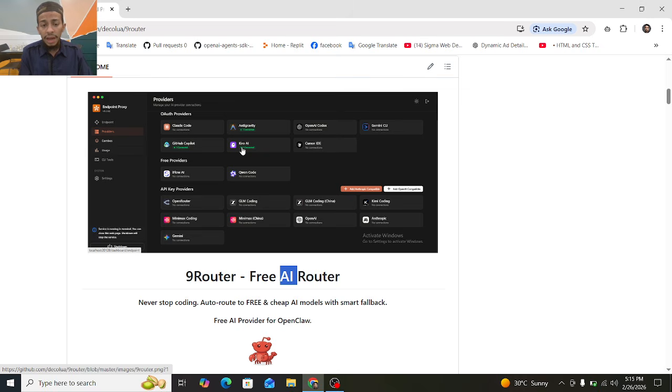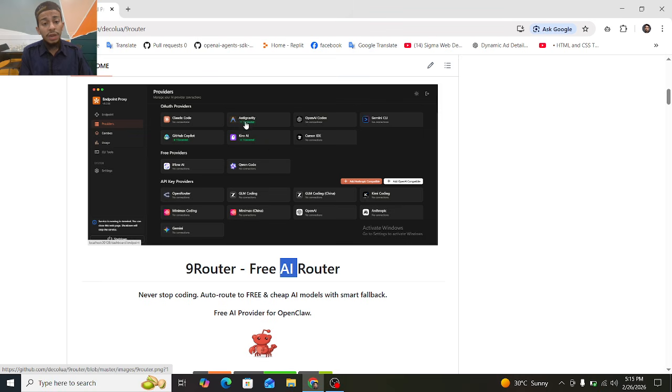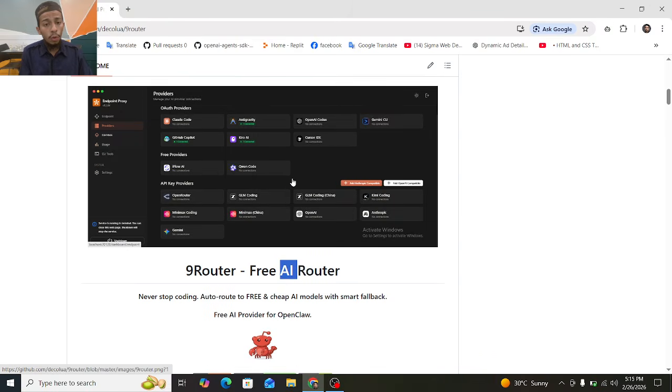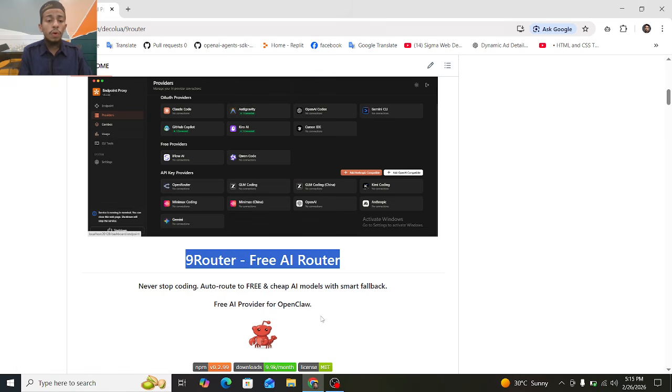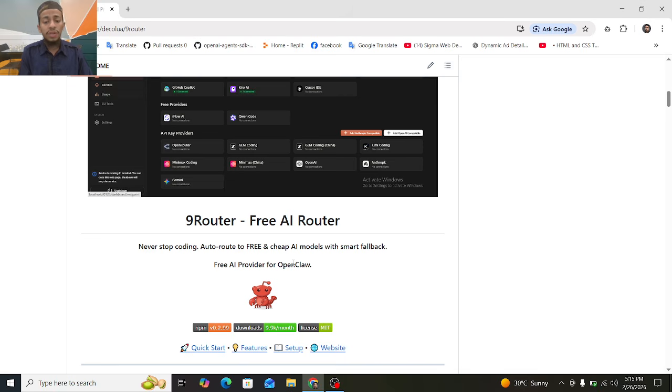It's free, and I am also using it with Claude models like Sonnet 4.5, Haiku 4.5, and Antigravity models, Sonnet 4.6 thinking and Opus 4.6 thinking. That is limited, but we will set up a combo using the combo feature. We can control this also.